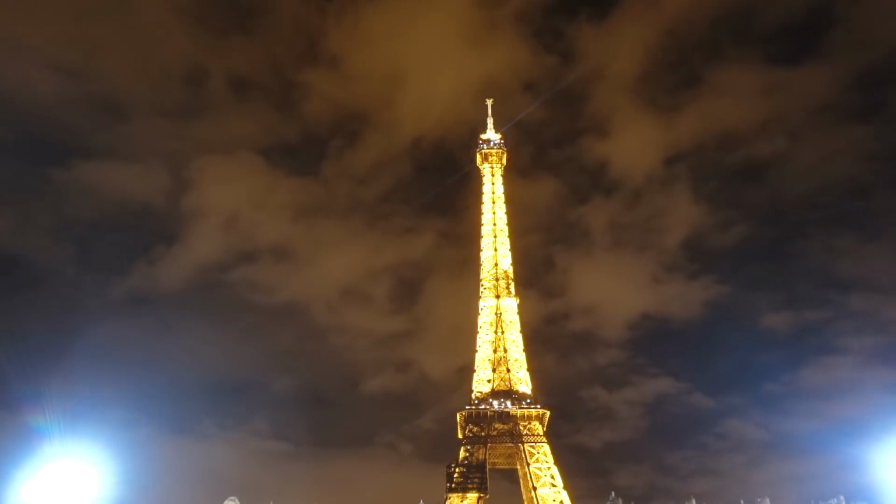What am I doing? Oh, there's a tree in the way now, for goodness sake. The Eiffel Tower is there. That's the Eiffel Tower. So the aim of the game is to try and get to the other side of this pitch. Obviously we've got big cameras and everything, and get the incredible shot of the five-a-side match going on.